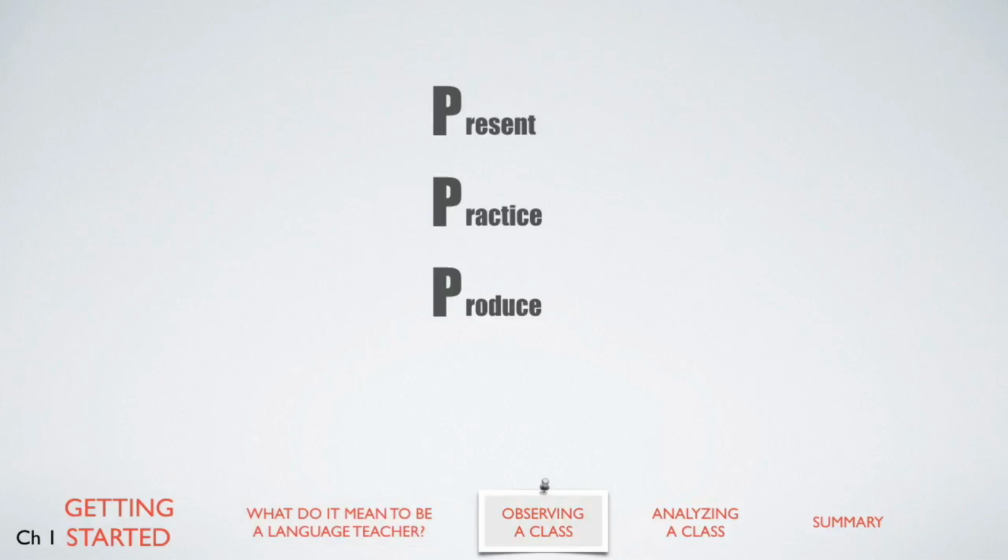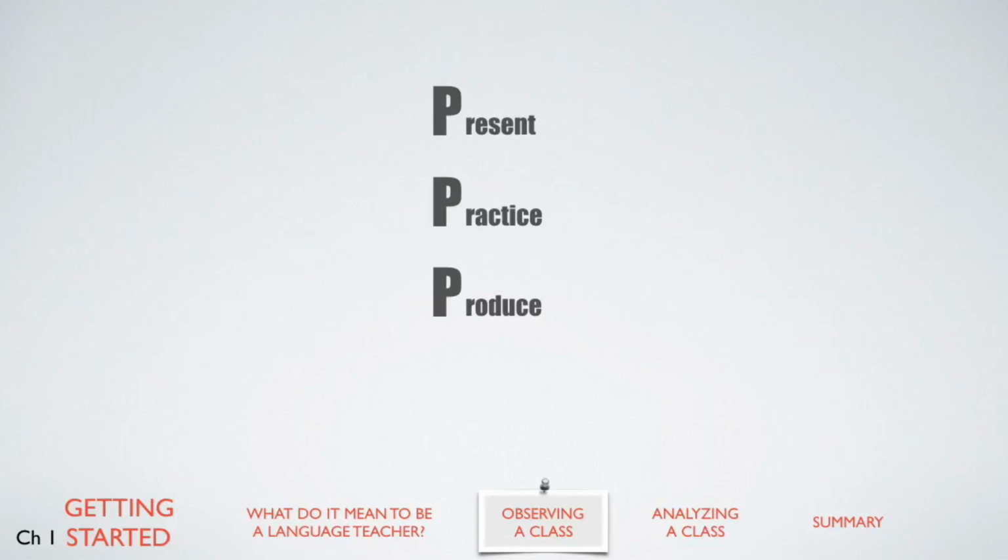On pages 3 to 8 of our textbook, we see a description of a lesson taught in Korea. I'd like you to read through the description of the lesson so you'll get a basic idea of the structure. Although it is not mentioned in the textbook, this lesson follows a PPP design. The PPP structure of a lesson is a very popular way of teaching.